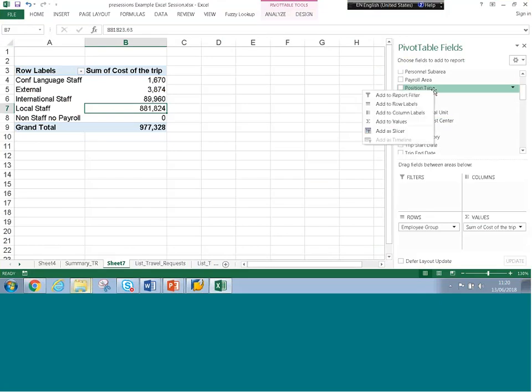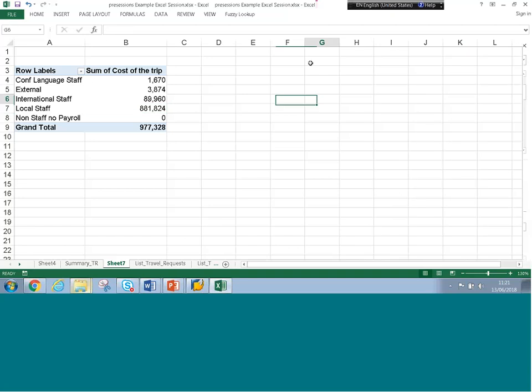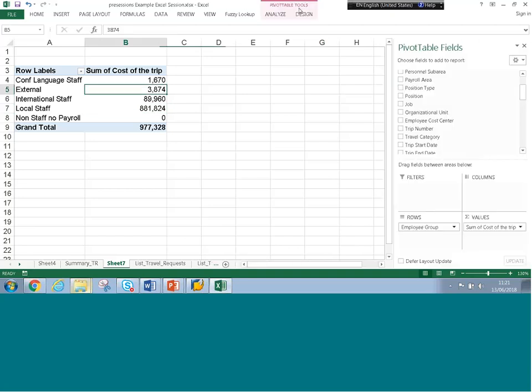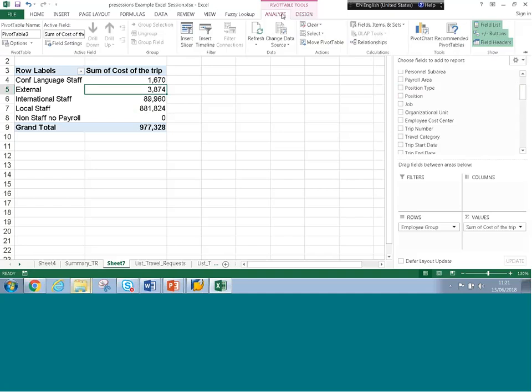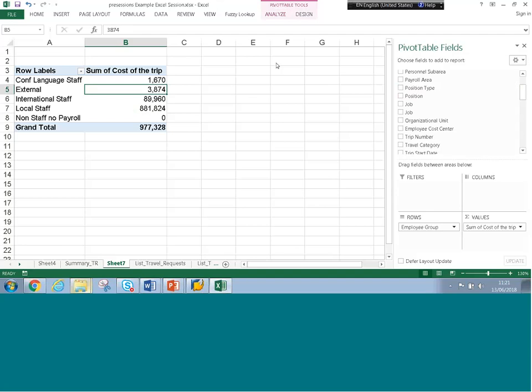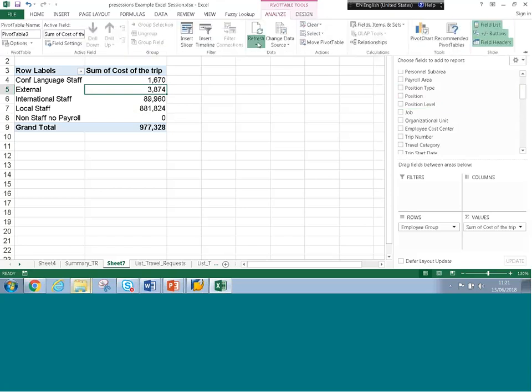So I will have to right click. Sorry, I will have to go to analyze, refresh all, right? If I click on refresh, our position level now displays here. So you have to insert it to the sheet, then it will be automatically in the field data. Yes, it will be automatically after you click on refresh.